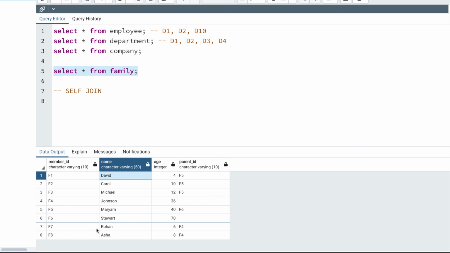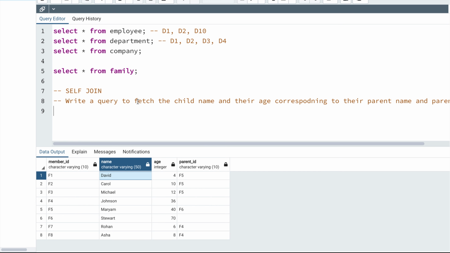Okay, now the only challenge here is that I do not have two separate tables. So it's not like I have a table for child and a table for parent, and then I join between the child and parent table to identify the child and parent relationship. It's not like that. Here everything is stored in the single table, and whenever you have this kind of a requirement where you need to match one record from your table with some other record of that same table to find your result, then this is where you will need to use a self join.